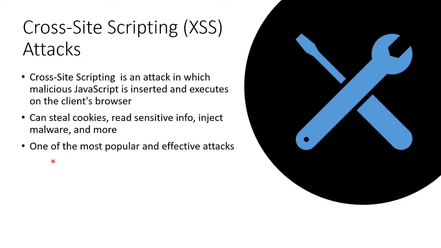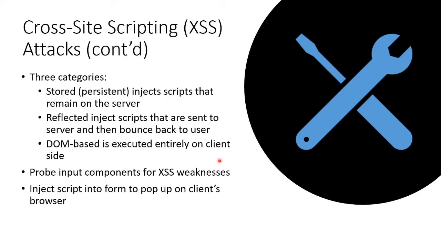Cross-site scripting, as I've already said, is one of the most popular and effective attacks on the web, in web apps. There are three basic categories, and we've mentioned these before. Stored XSS: I inject script into something that's stored on the server and people go and read it. Reflected: I somehow send a script, like by email or some other malicious site, that the browser gets. It tries to send it to the server, the server sends it back as an error message, and the browser, trusting the server, goes ahead and runs it.